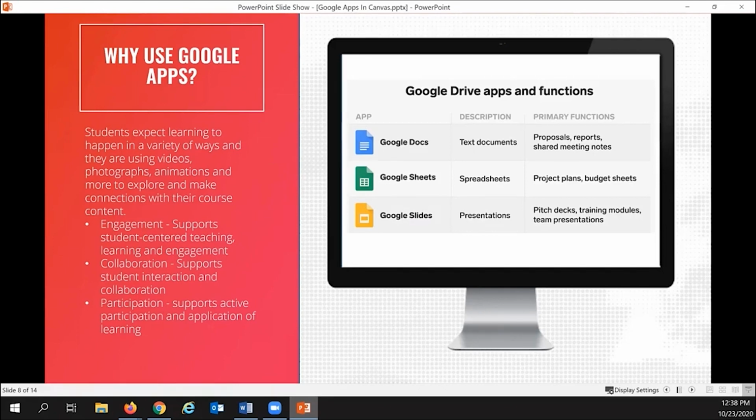Especially it's important nowadays where a lot of our courses are moving online, but faculty still wants to provide an active learning experience for their students. So using Google Apps such as Google Docs is one way to still keep that active learning opportunity in their classroom.